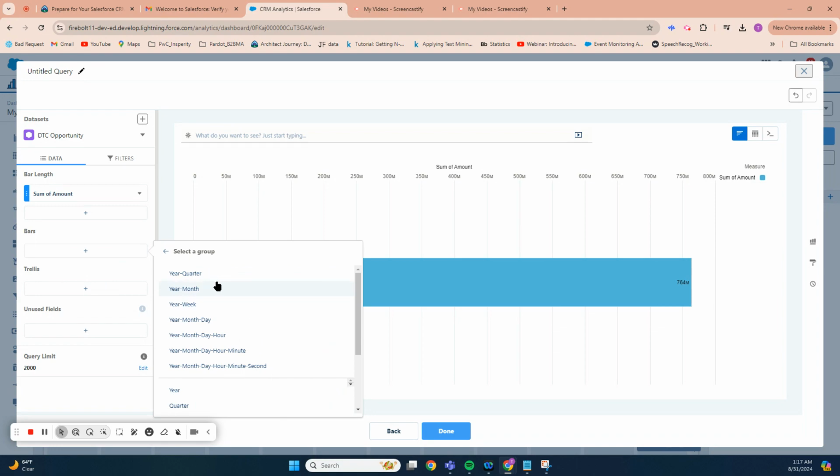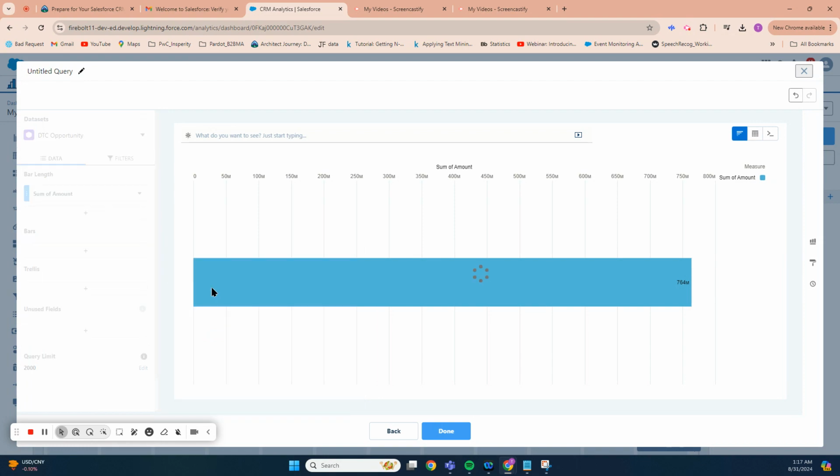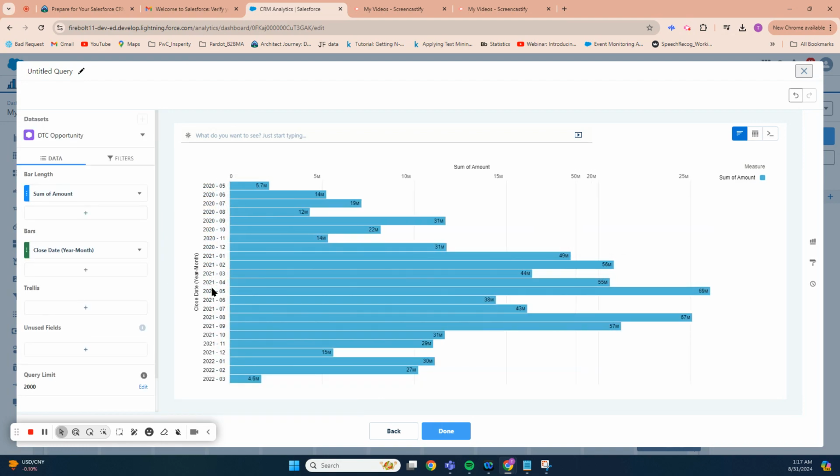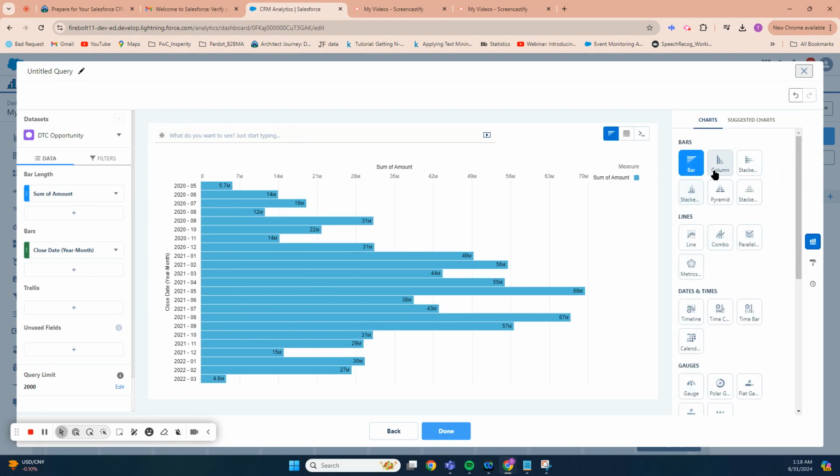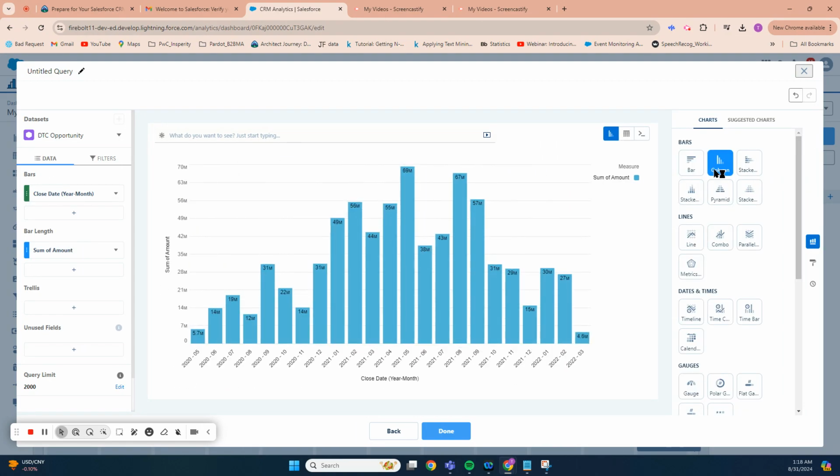We are interested in close dates, but not necessarily right down to the year, month, day, but specifically the year and the month. And I'll change the orientation. So this is the bar chart where the length of the bar represents the amount.